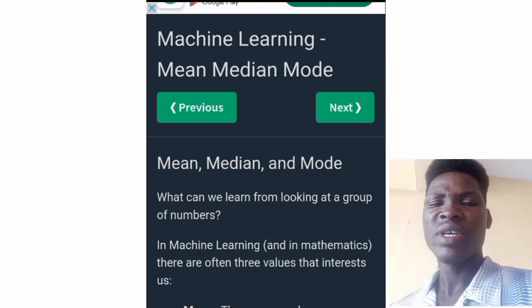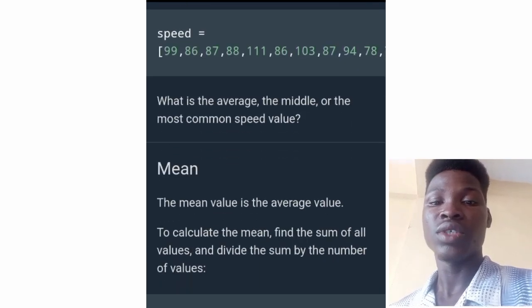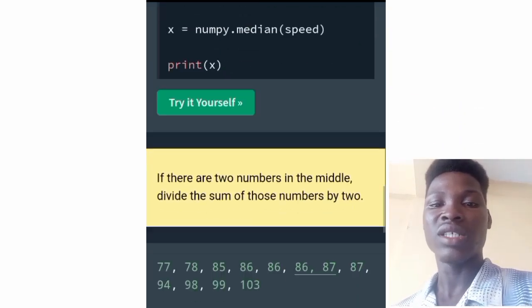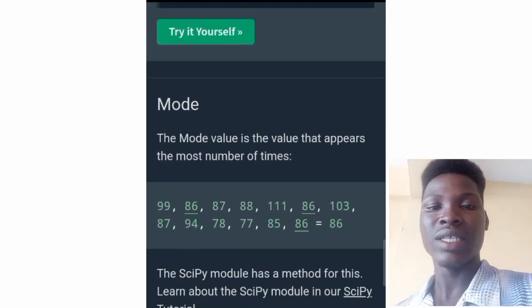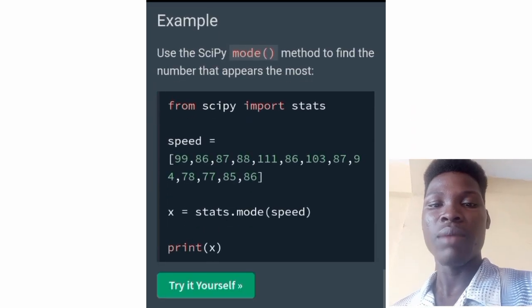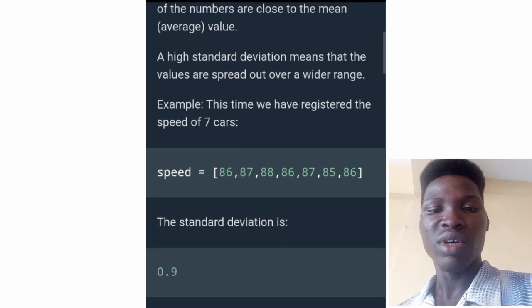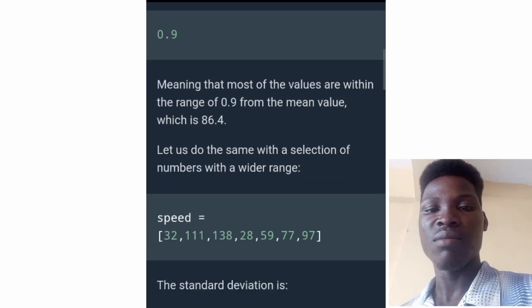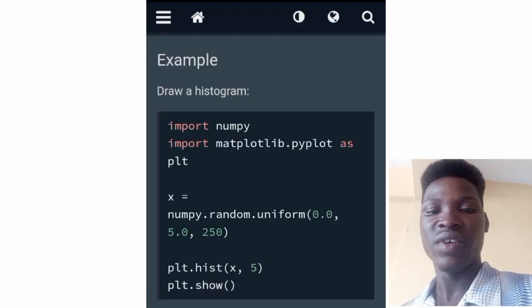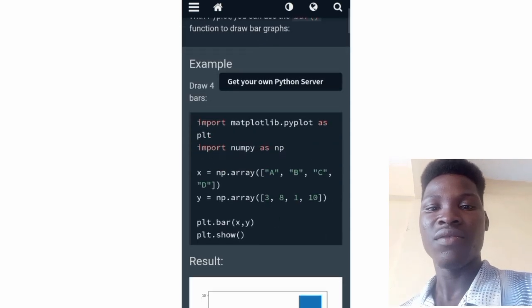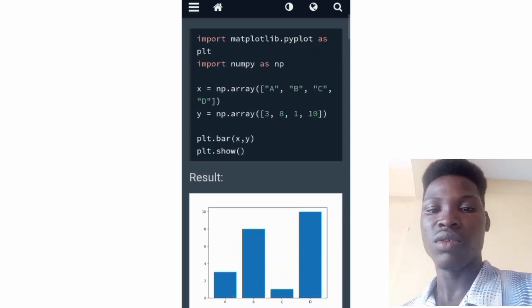Now let's get into the machine learning. Machine learning simply means to let the computer study certain data, analyze the data, and be able to predict the outcome of that data. Just like statistics in mathematics, you can use the knowledge of machine learning, combining with certain modules in Python, to be able to calculate the mode, the median, the standard deviation, and also to draw certain graphs like pie chart, block graph, cumulative frequency, so on and so forth.